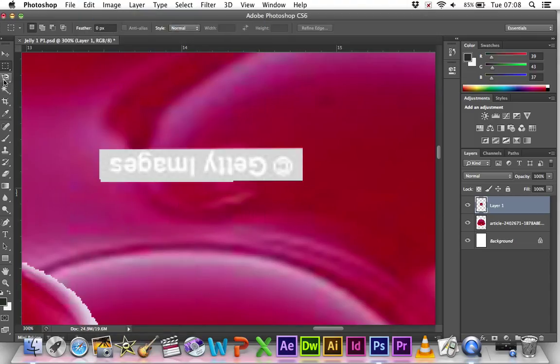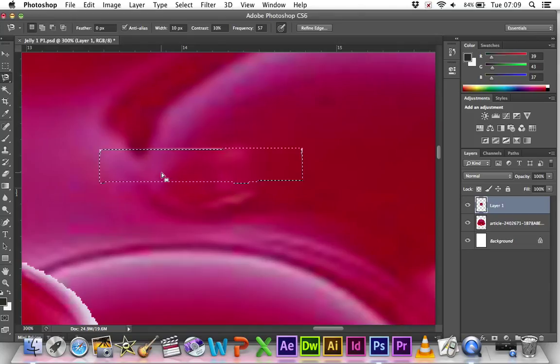The other option is to use the magnetic lasso tool. So I'm going to click on that one. I'm going to click right on the corner of that, and then I can let go of the mouse. I don't need to hold my button down. I'm just going to drag, and the line is just following the line of the shape. I'm not having to do anything. I'm just going to click on the corner, drag it down, click on the corner, drag it across. It's just following the line of the shape. Click on the corner, and then I've got to make sure to get the funny little line to appear that I join up with my first dot that I created. Press delete and it's gone.